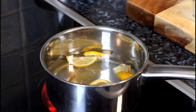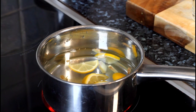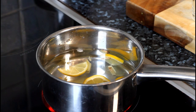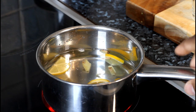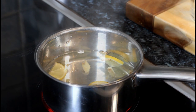You're gonna love it, guys. Honestly, you're gonna love this one. It is a fantastic recipe, good for detoxing and also weight loss, and a lot more stuff. You can do your own research about lime, about lemon and ginger and water. If you're allergic to water, you cannot have this tea, guys. So stick around and enjoy this recipe.